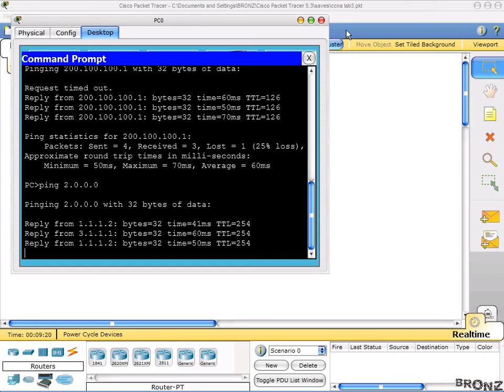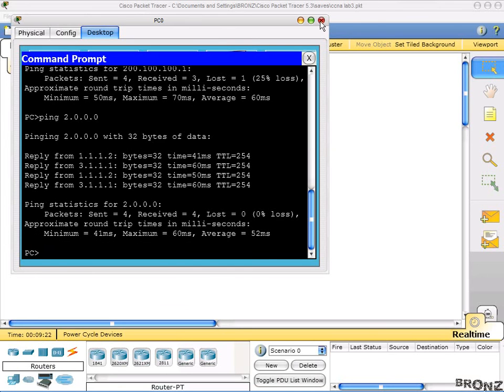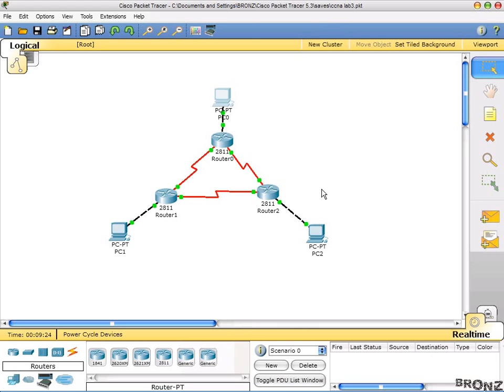So in this way you can configure OSPF, a single area OSPF that is covered in CCNA, and you can do routing dynamically in no time. OSPF is better than RIP, but it's a little bit hard to configure because of some extra things that are included in OSPF, but OSPF is better than RIP.